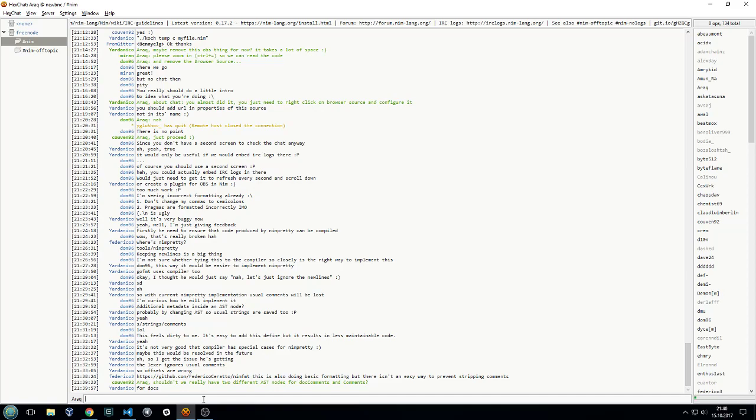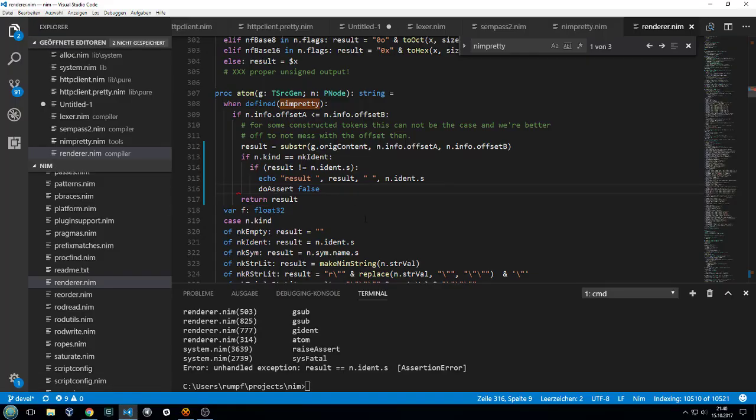Yes, we should, and we used to have them, but then I removed it again because in the original Nim, all comments were actually part of the AST, and so you were restricted in where you could put these comments, and people complained that it's too restrictive or different from Python.